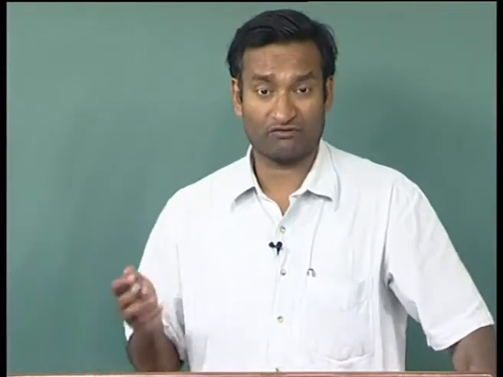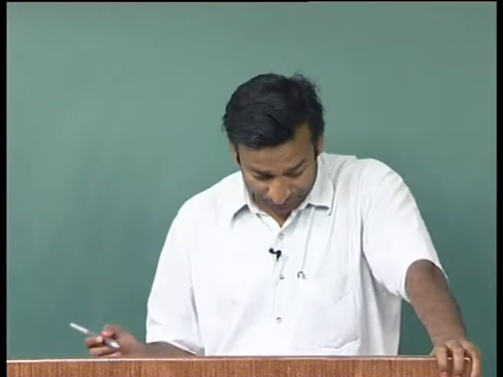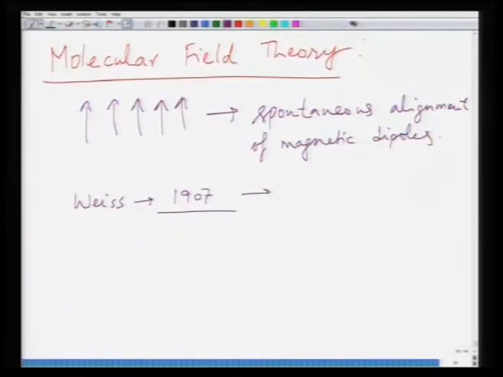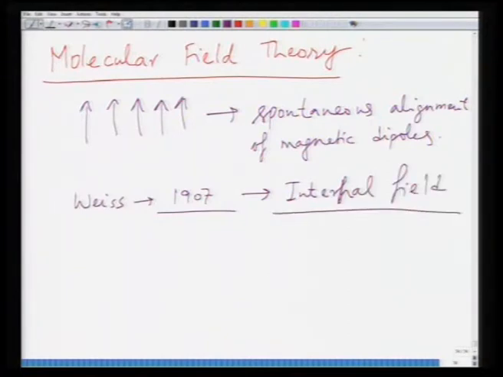Although this concept was later proven wrong, because when we go into details we find that the field requirement to satisfy this condition is extremely large — fields of the order of kilo Tesla, which cannot be generated even by the best machines. Nevertheless, this laid the foundation for finding the fundamental aspects of magnetic ordering in ferromagnets. What Weiss postulated in 1907 was something called an internal field, similar to what we saw in module 4, which acts on top of the applied field due to the presence of surrounding ions.